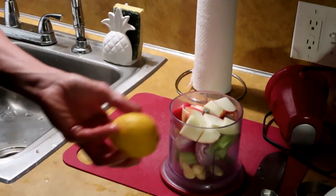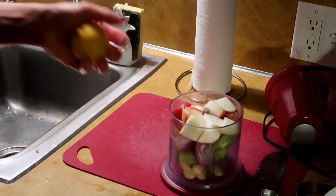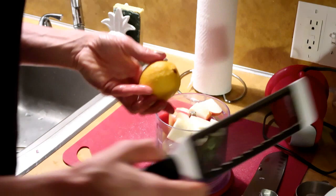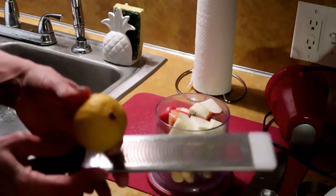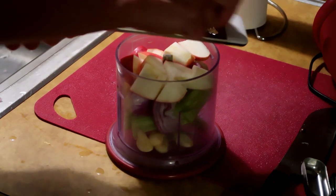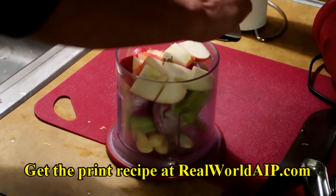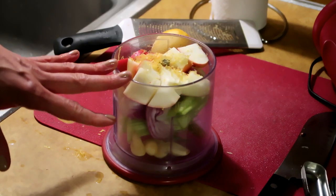And to that, I'm also going to zest a lemon. An organic lemon, of course, because we're eating the part that they would be spraying the pesticide on. So I'm going to take my handy little zester here. Now I'm going to puree this up.